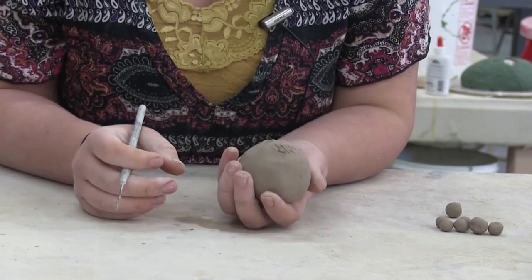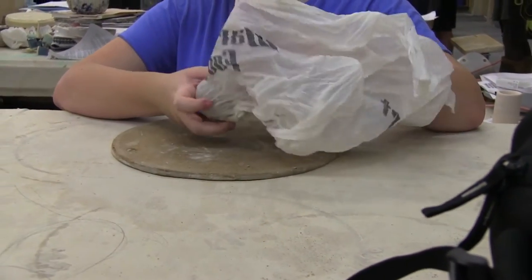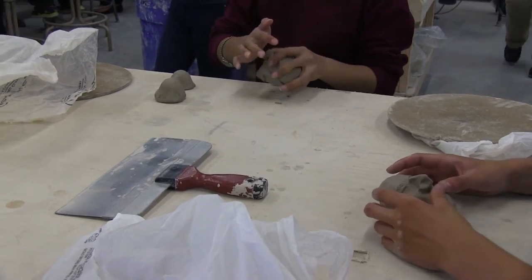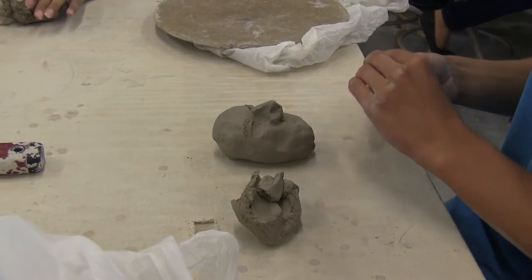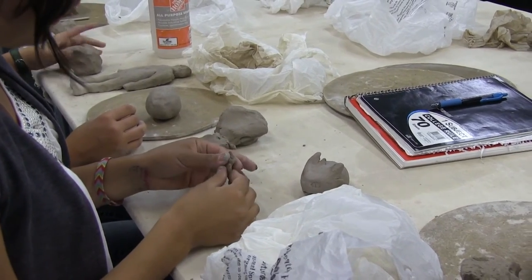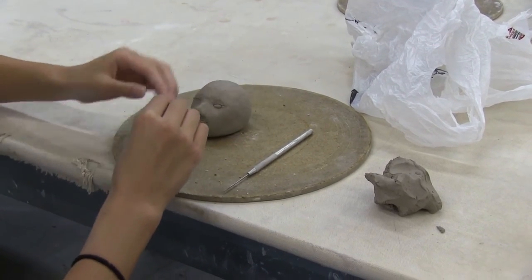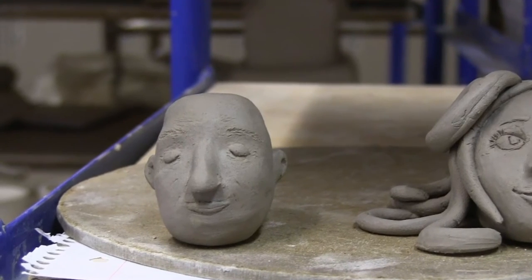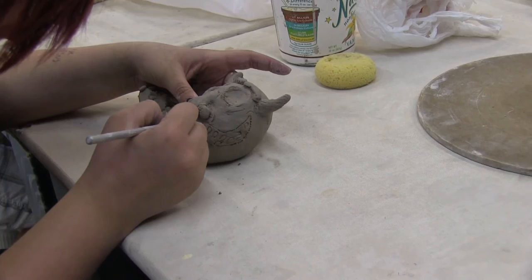Once they kind of know where everything's going, they can actually start adding clay and sculpting. As students are sculpting their pieces, I walk around and give feedback about different sculptural elements. When I grade it, I use a combination of grading a pinch pot — looking for smooth even walls. You can't see the inside but you can tell by the weight if they've thinned it out enough. I also make sure that seam line is completely sealed and didn't fall apart in the kiln. After that I let them glaze it before the final critique, and then I grade on elements and principles of design: appropriate colors, shading, texture, and whether the design is interesting.